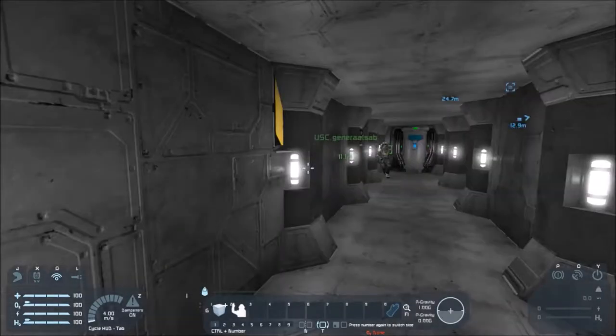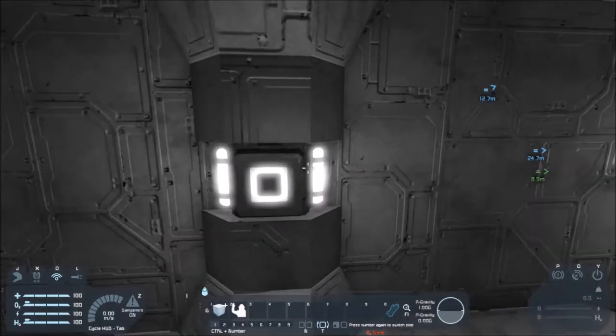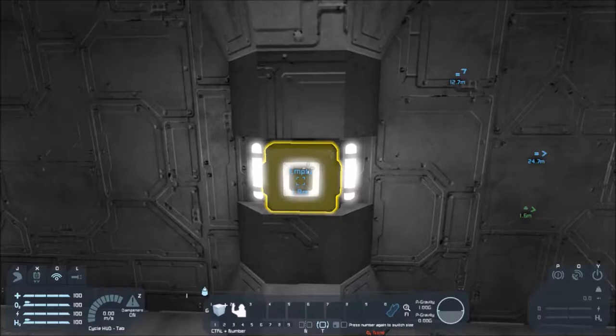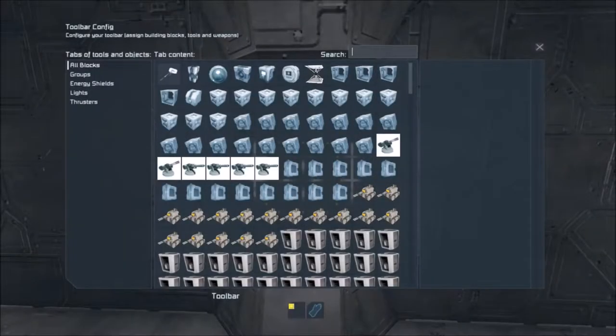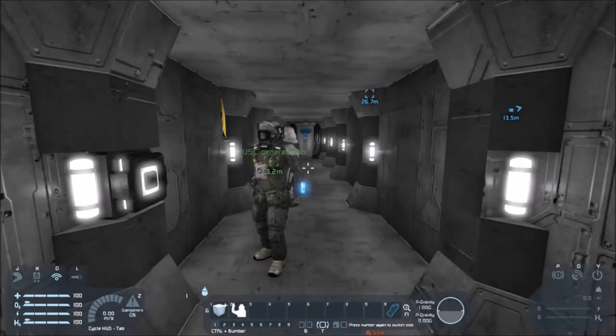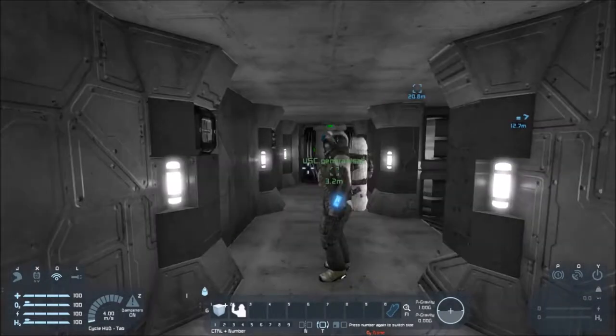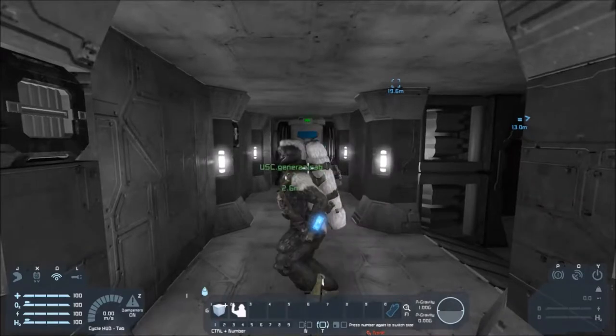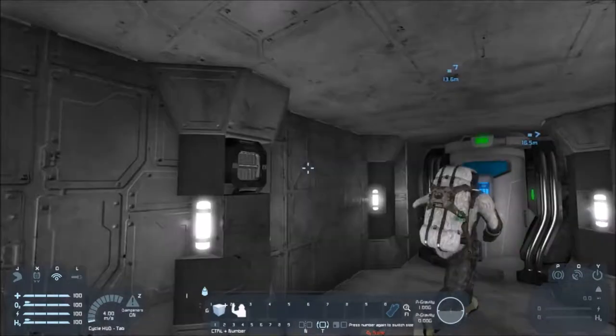What's this? We have a cryo bay. I thought there was some sort of purpose with this button right here. There was a purpose. Which was? I think it was to turn off the lights, but I don't think I ever did it. Doesn't matter. Moving on, guys. Another air vent, cryo bay.